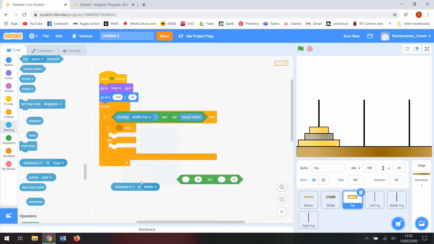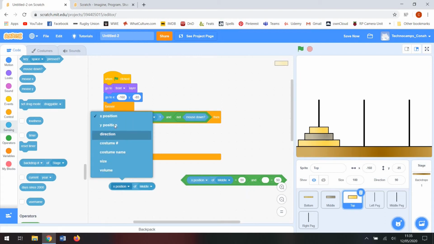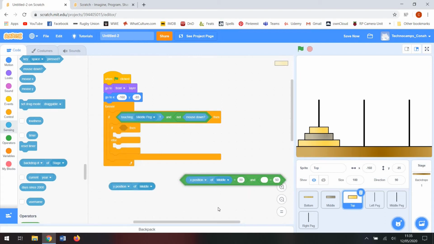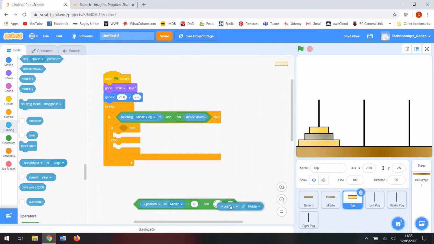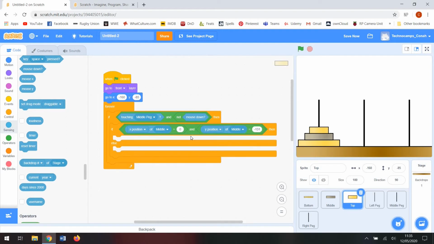Okay, so middle, x position, put that in there. We can duplicate that, and y position of middle. And then we just have to match up the numbers. Okay, so it's going to be a 0 because we're on the middle peg, and since we're checking to see if it's at the bottom, it's going to be back.